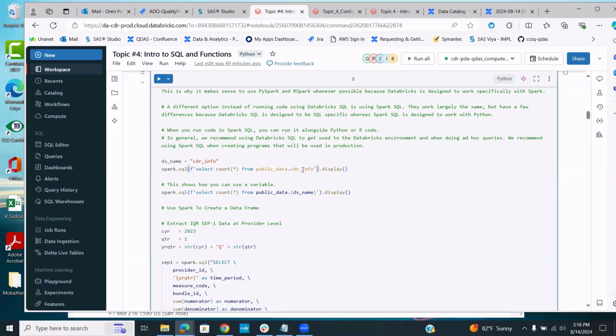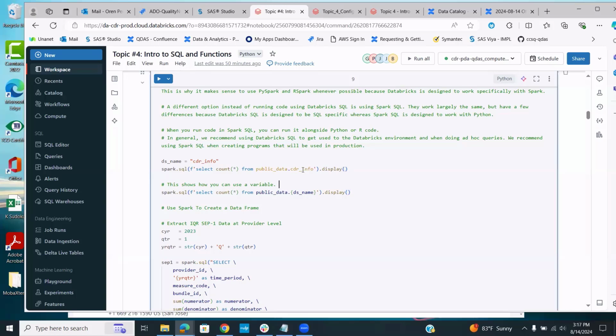So that's just one of the reasons why there's a slight difference between Spark SQL and Databricks SQL, in that you need to know small things like this. It's pretty easy to learn with a bit of experience, but you just need to get used to it, that it's a bit different. You need to have that display, as opposed to pure SQL where you wouldn't need to do that.